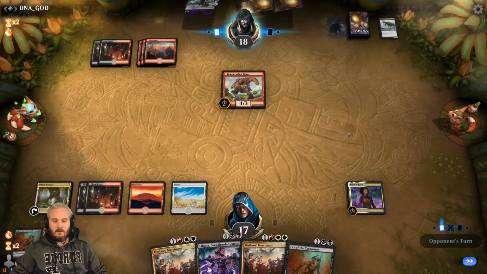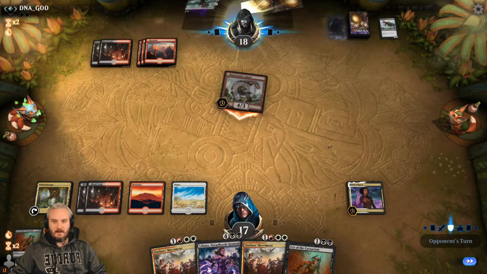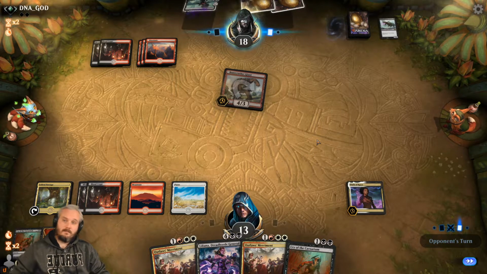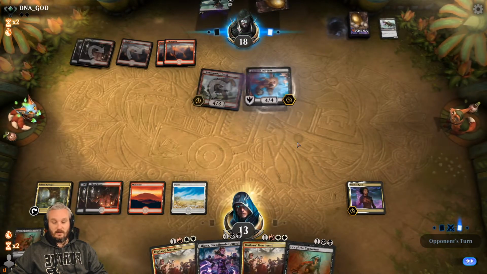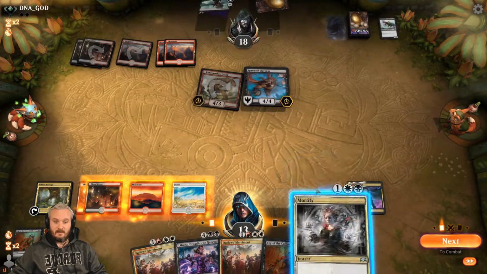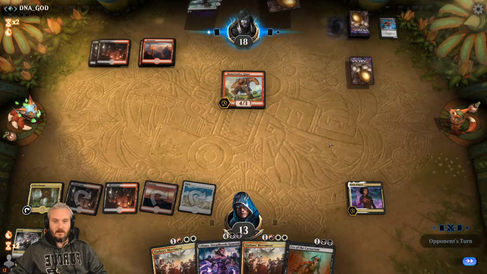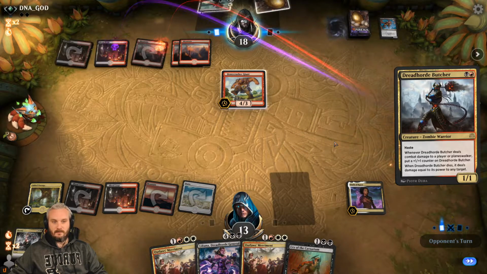Alright, so we hope and we pray that we get a land, and then we Liliana to have him sacrifice 2, right? So he can bring Gutter back. I think he will. No. Alright, so we really need to draw a land. We can't keep taking this damage. Like, he's gonna have an Embercleave eventually, I think, and then we're really in trouble. Really, really in trouble.